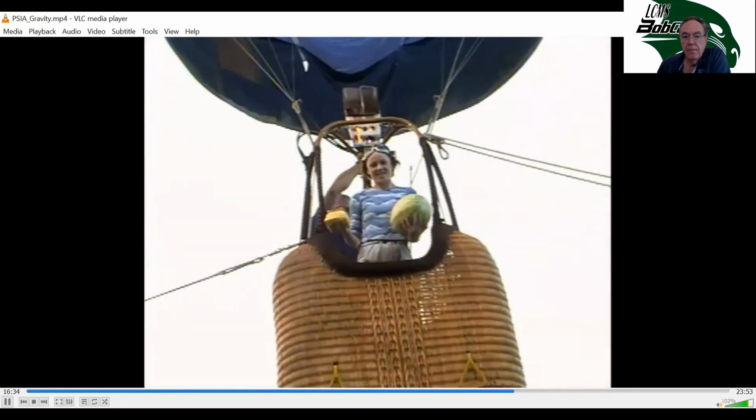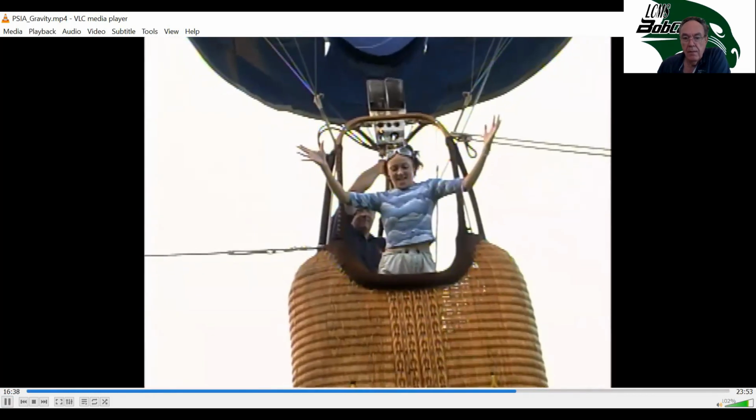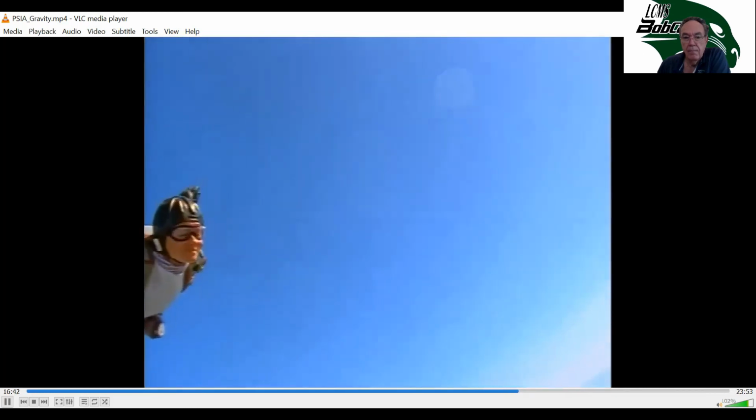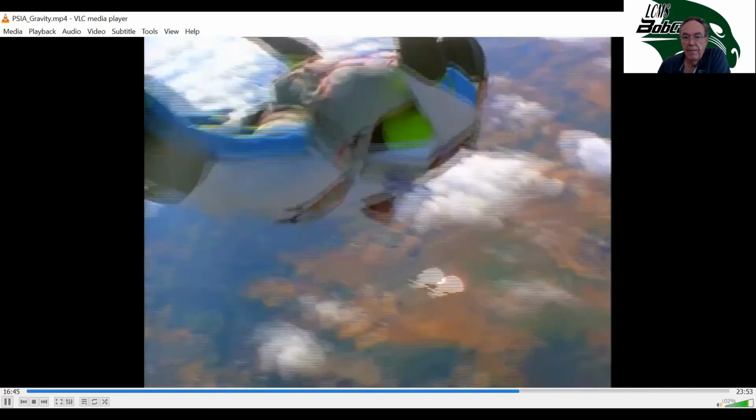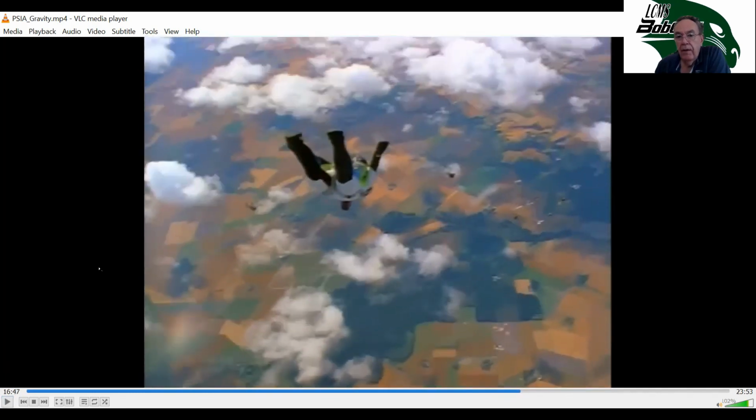Now, if you consider that objects speed up as they fall, that means that something falling from a great height, like, say, a skydiver, would just keep falling faster and faster. Now, that would be true if it was like the Apollo on the moon, where he dropped the hammer and the feather and there was no air resistance. If there was no air resistance, then gravity would just keep pulling them down to the earth and they would continue to accelerate faster and faster.